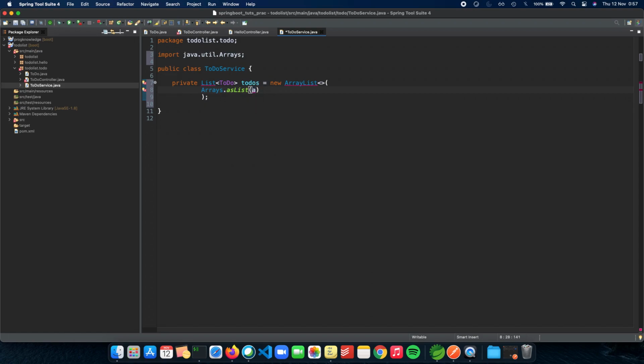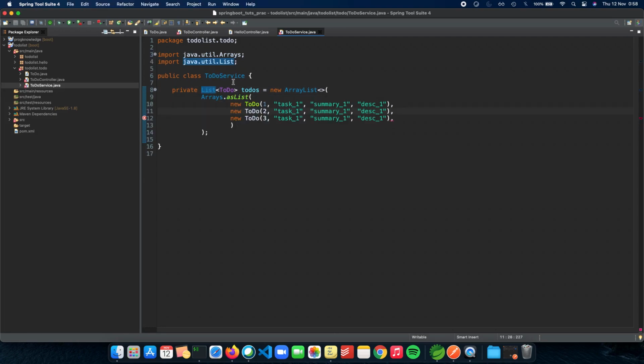and let's have a few items here. So the first thing which we have is a new object, so a new ToDo, and the ID is going to be 1, the name is going to be task 1, summary is going to be summary 1, and description is going to be description 1. Yes, so let's just make a few more so that we got enough to work with. We'll call this 2 and 3, and let's import our list.